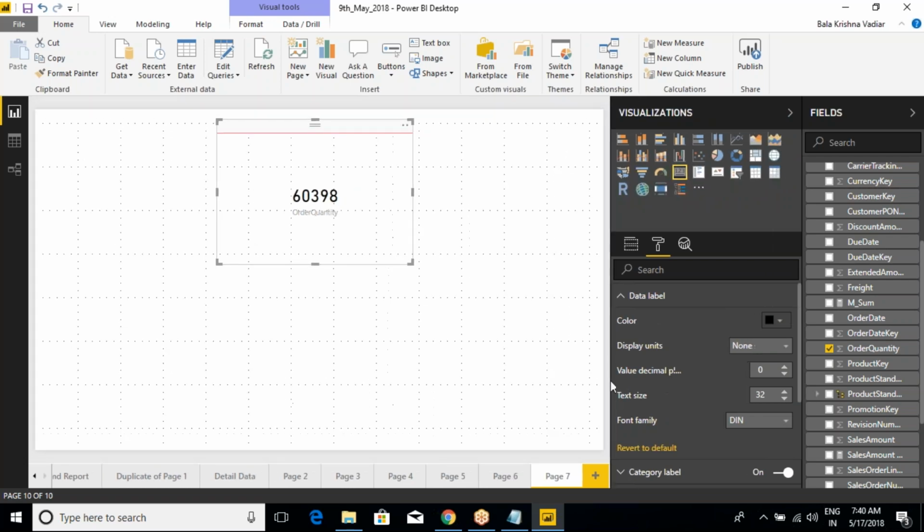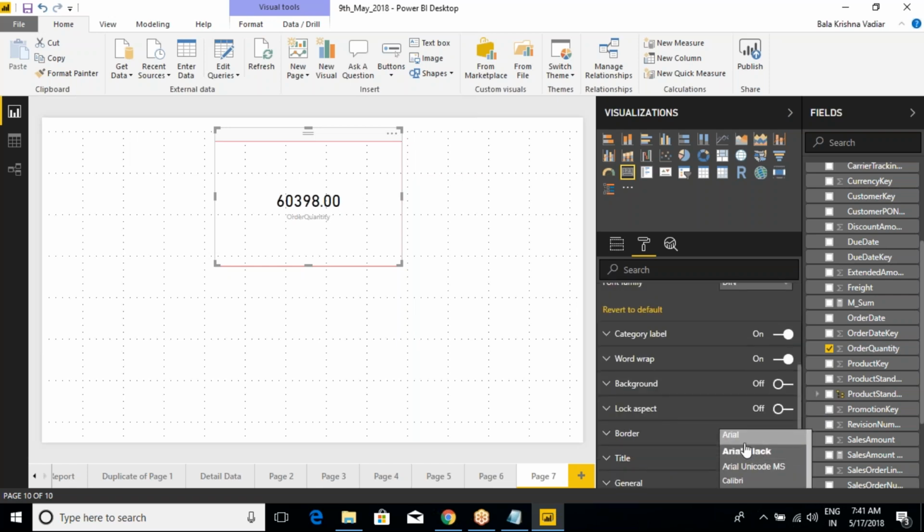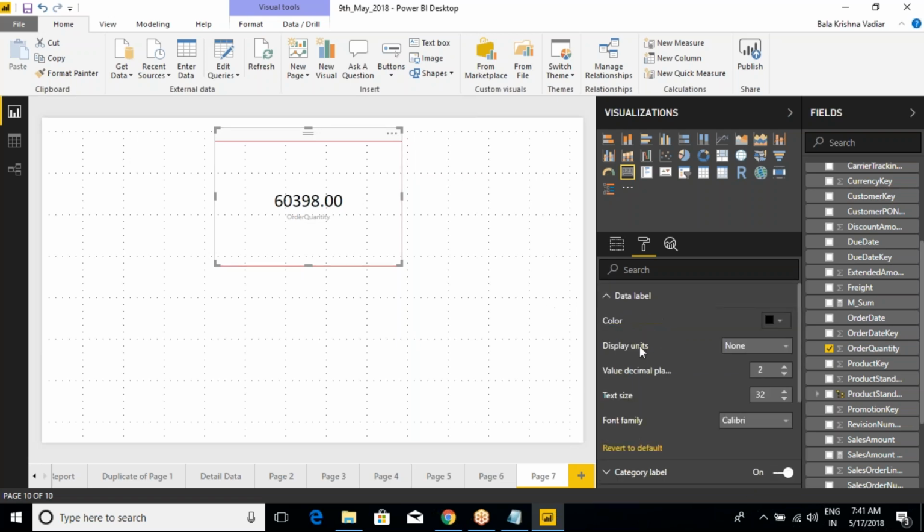Now, decimal values. Whenever we are taking orders, we don't require any decimals. But if you still want to show decimal values, like sometimes the sales amount will be displayed in decimals, and you don't want a decimal, then you can make it 0. Or if you want to increase the decimals, 4 decimals, 5 decimals, you can try this property. And the font family, like in MS Word, we have Arial Black and Calibri. If you have text columns, I will showcase this font family in the text columns.